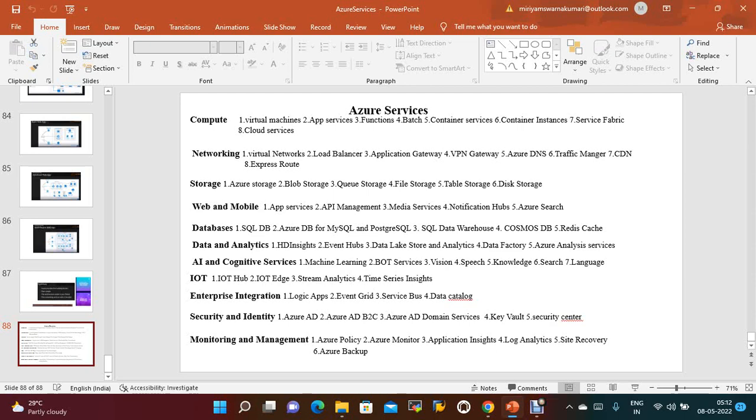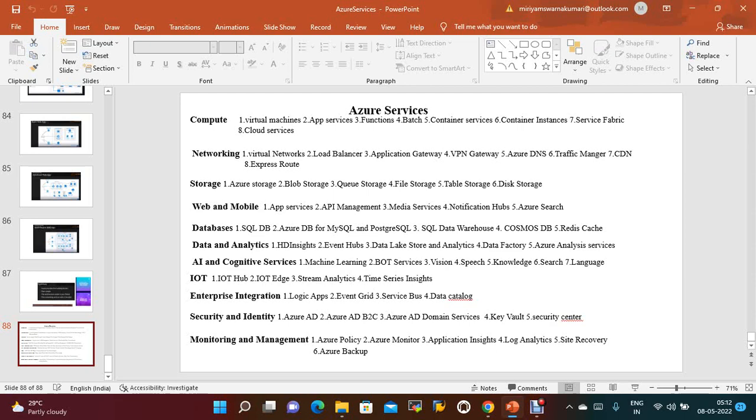This comes under data and analytics. And AI and cognitive services come under machine learning and bot services, vision, speech, knowledge, search, and language. These come under AI and cognitive services.